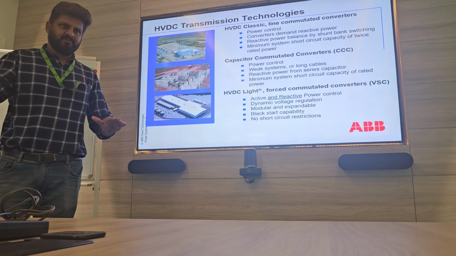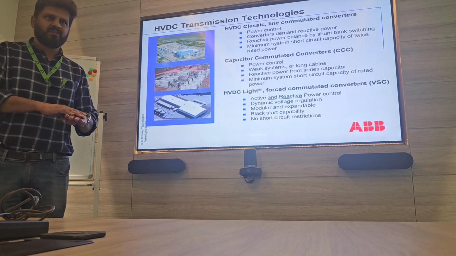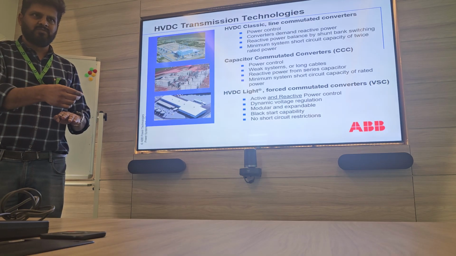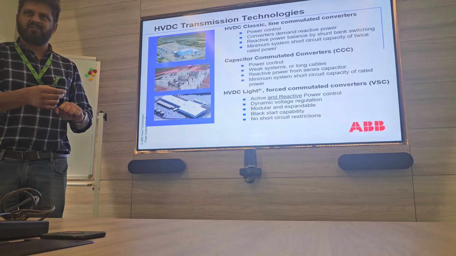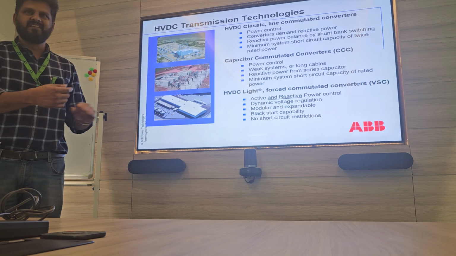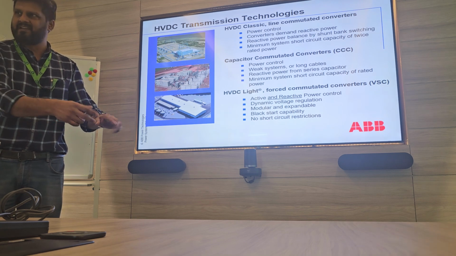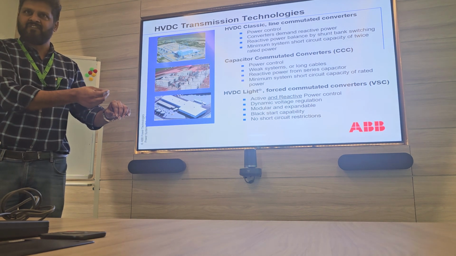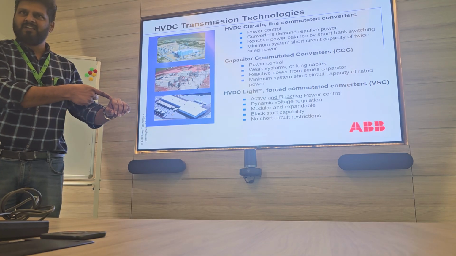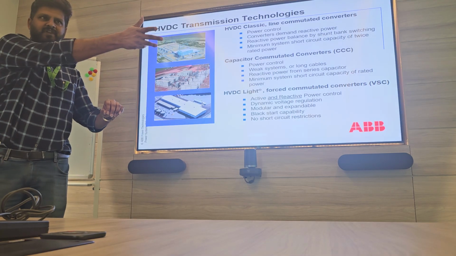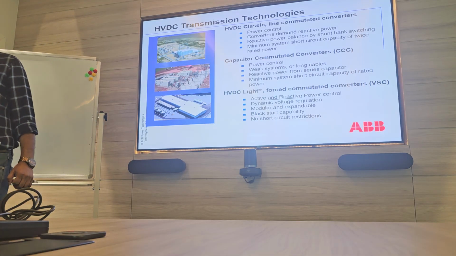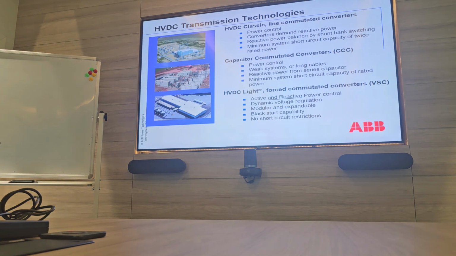With this complete blackout, only the auxiliary powers, like valves, cooling system and all, will be powered up by a diesel generator or external batteries like that. Once a small power is given, the valve will be functional, and it will get that power and feed it to the network. Normally, black start is the restoration of the faulty or blackout network.